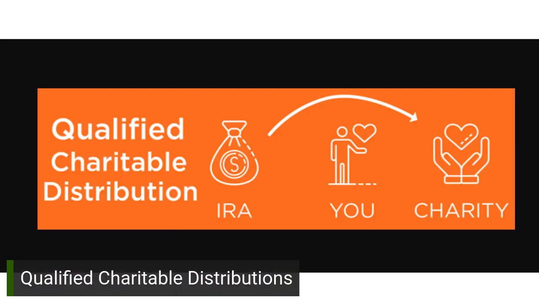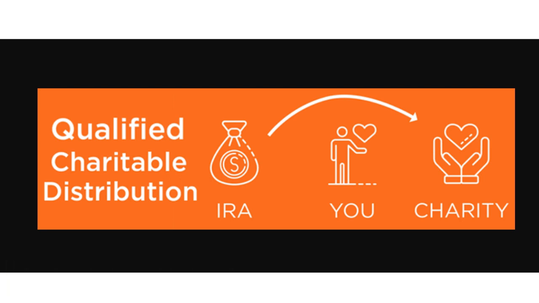And the third strategy to consider here, qualified charitable distributions. I like these because they really are a win-win for everybody. There's a couple of things you have to be aware of. One, you have to be at least 70 to be able to do it. Two, and I think maybe most importantly, you cannot take constructive receipt of that distribution. That distribution has to go directly from your IRA to a qualified charity. So again, you have to be careful of the institution or the place that you're sending those monies to.